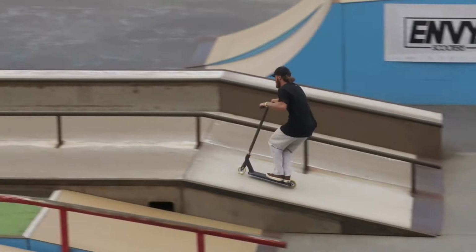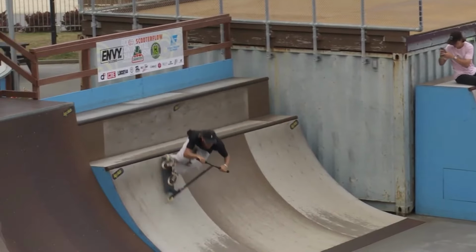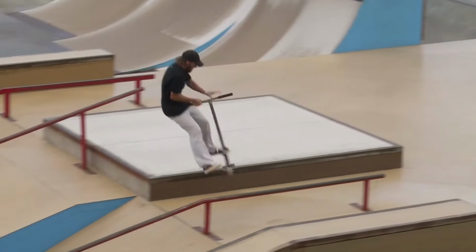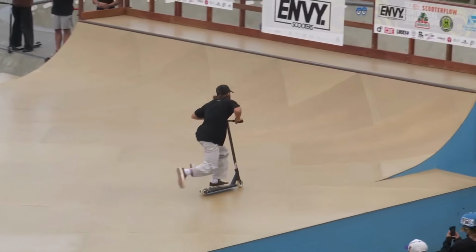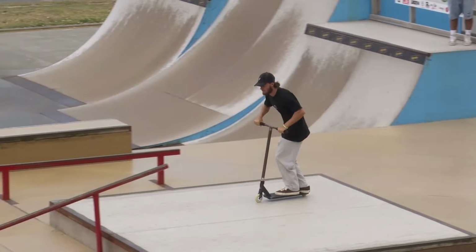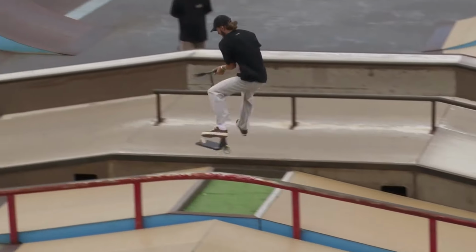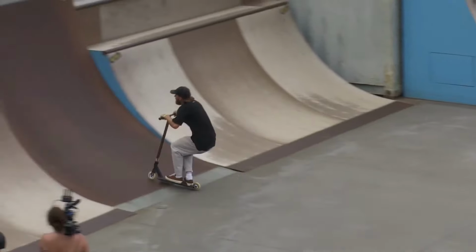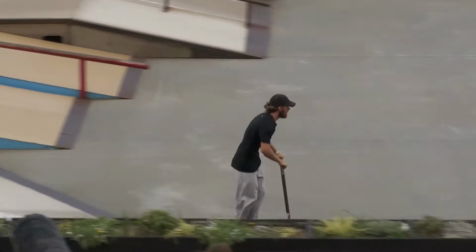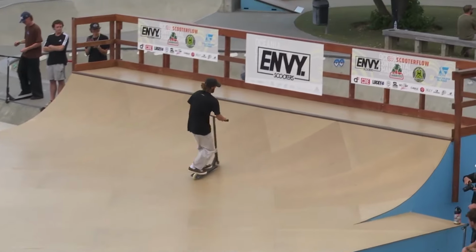Kicking it off with a backside 5-0 straight into that whip front hurricane, 270 heel. Going hard ways off that rail as well. Full whip to front board. Straight into a nice front side lip slide. Chinking up, backside 50, back lip, 270 into a full heel. Linking these tricks back to back to back. 17 seconds left. Board slide up, whip, board slide across.